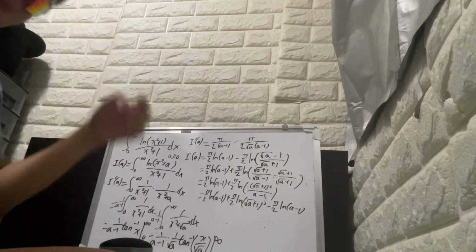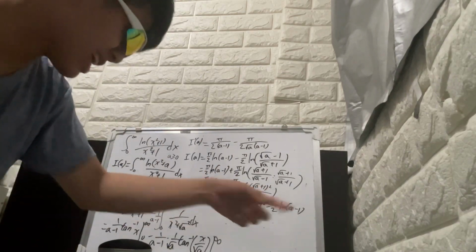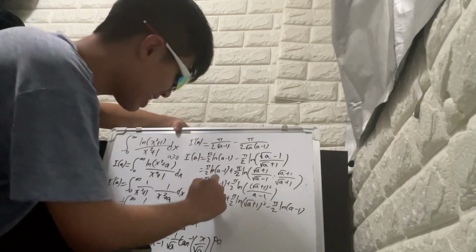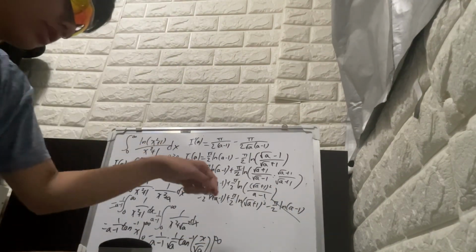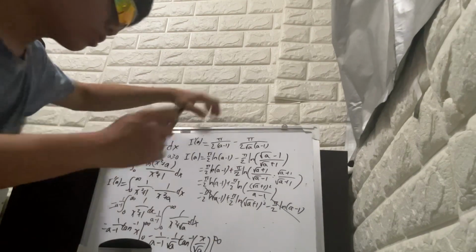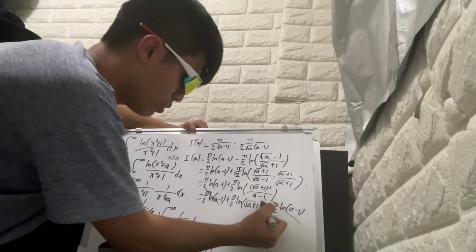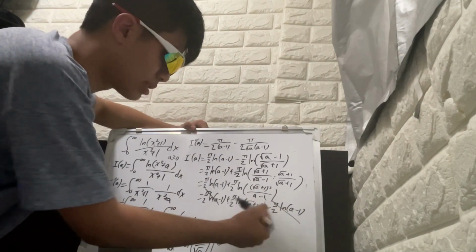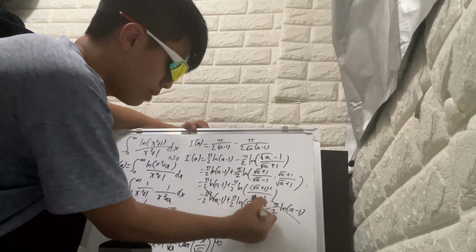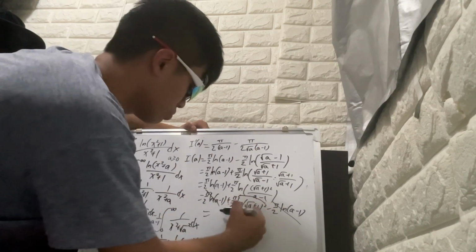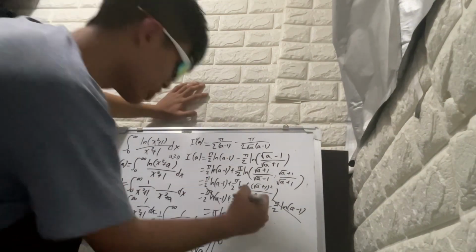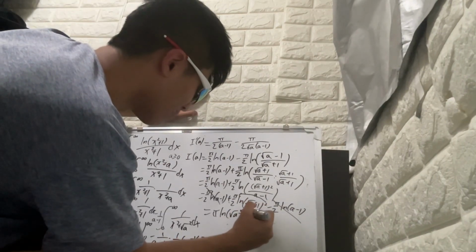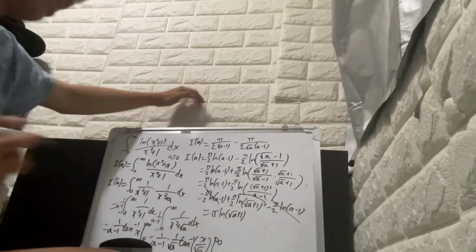Check this out. This is positive and this is negative. This and this cancel each other out. Pi over 2 times ln of a minus 1, they cancel each other out. So you can also just put down a 2 here, because it's always going to be a positive number inside. So you simplify to pi times ln of the square root of a plus 1, like that.